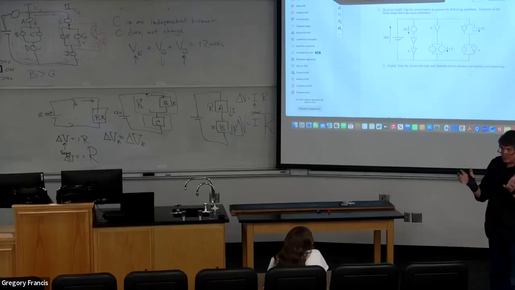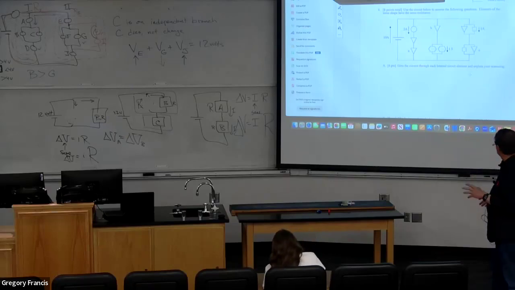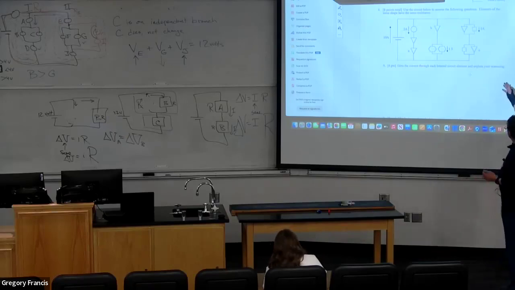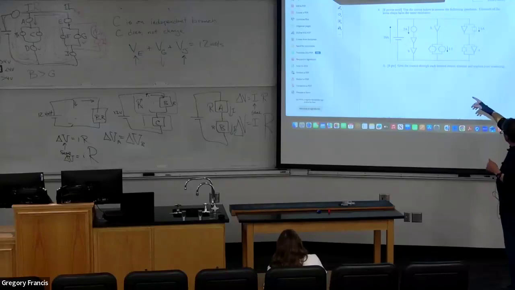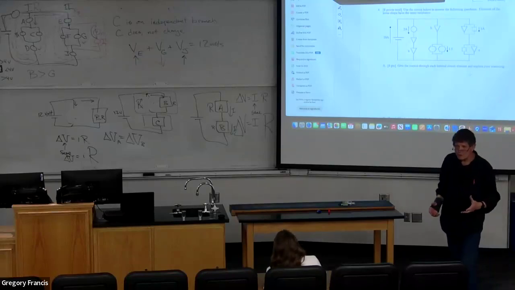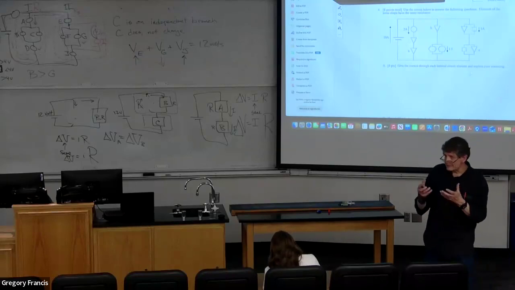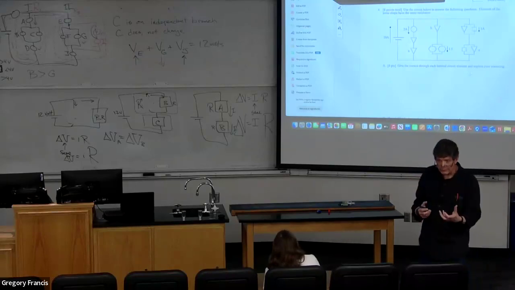And again, I've told you this many times, I'm an old man with sad stories to tell. I've watched over many, many years as students have just bombed this type of question, because they say, oh, well, I've got a square there, and it's got 1 amp going through it. So all the squares got 1 amp going through it. I've got a triangle there that has 2 amps going through it. So all the triangles have 2 amps going through it. No. Just because they have the same resistance doesn't mean they have the same current going through them.